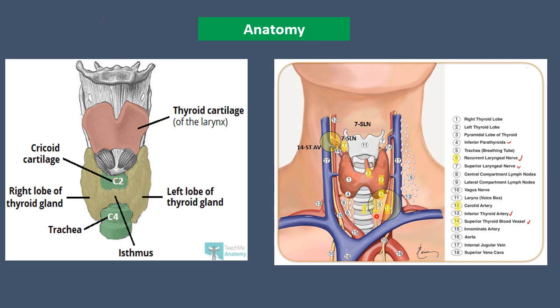And the third important one is your inferior thyroid artery and vein, number 13. So this is very important. These are the three structures in the lower pole and three structures in the upper pole that are important. And I said the thyroid consists of a right lobe and a left lobe joined together by the isthmus, and sometimes there's another lobe known as the pyramidal lobe of the thyroid. From the isthmus it goes upwards here. It overlies the trachea. The thyroid overlies the trachea.